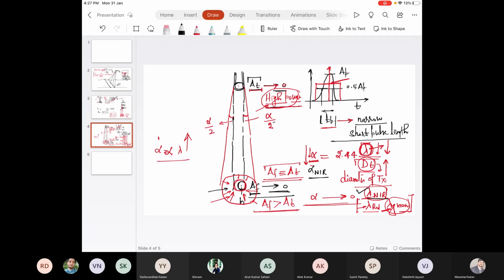Now the second part is, what do we mean by short pulse length, as I discussed before? Just see, this is the laser pulse transmitted. This is the point at which it originates from the transmitter surface, and at this point it leaves the surface. This beam is confined within this cone. Now just see the shape of this. It's a 3D conical confinement within which the laser beam progresses towards target point P1.